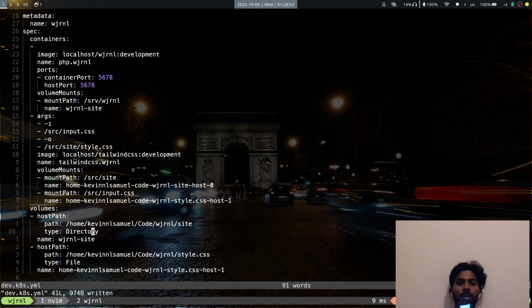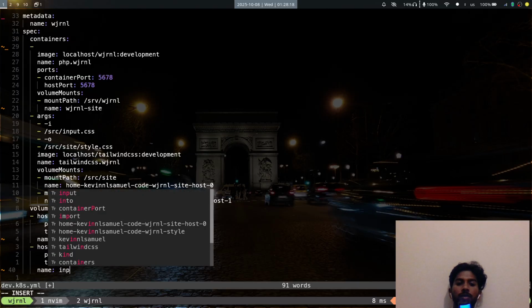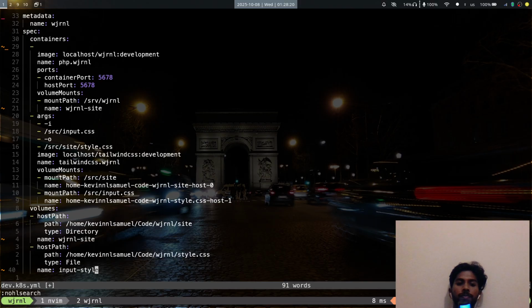Volumes, host path, name is wjournal site. wjournal style.css. So this is input style.